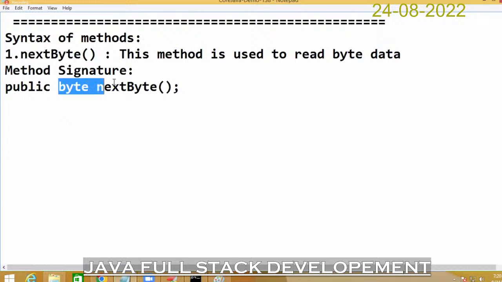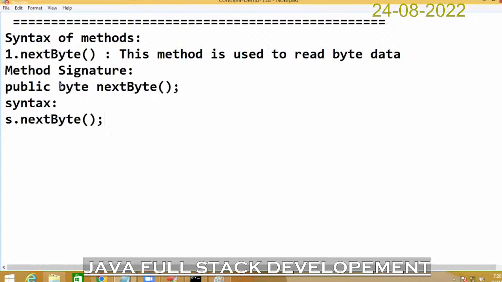This method is a non-static method, or instance method. An instance method is accessed with the object name. So how will we write the syntax now? Sir, don't write, one minute. See there. I must access it with the object name. What is the object name of the Scanner? Yes, so yes dot nextByte.